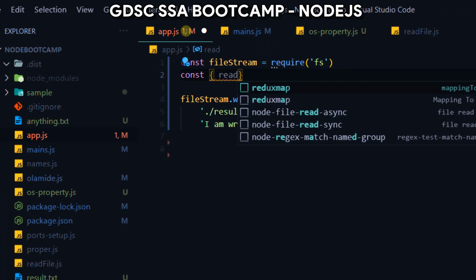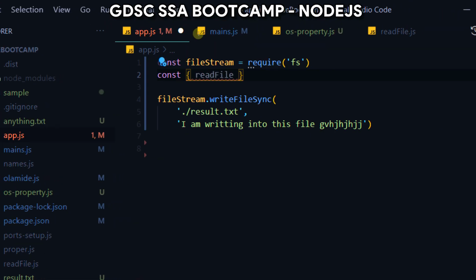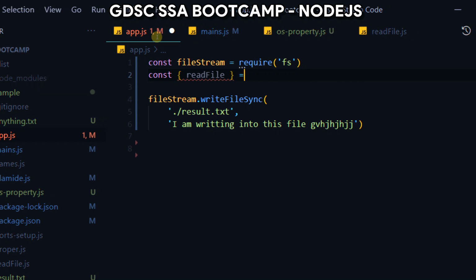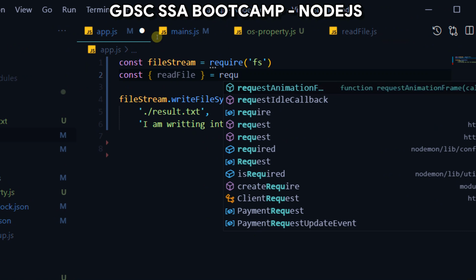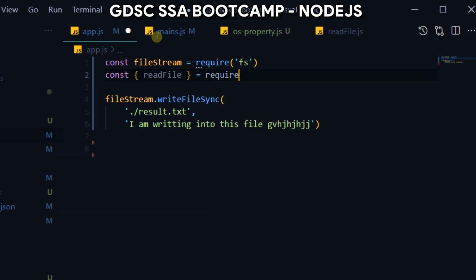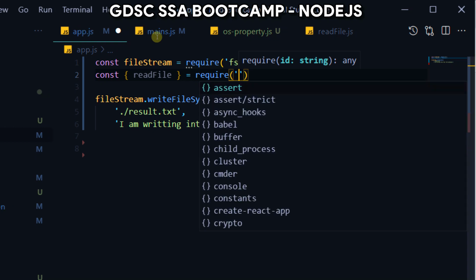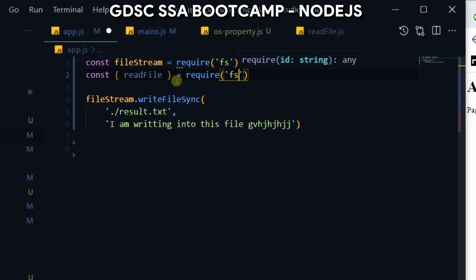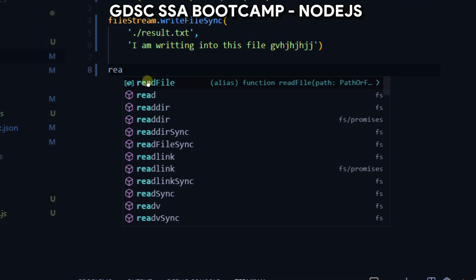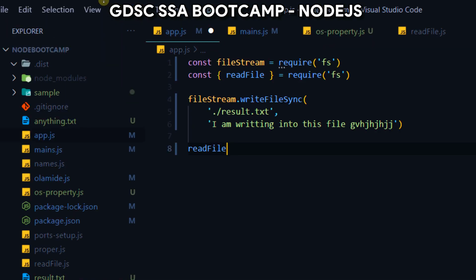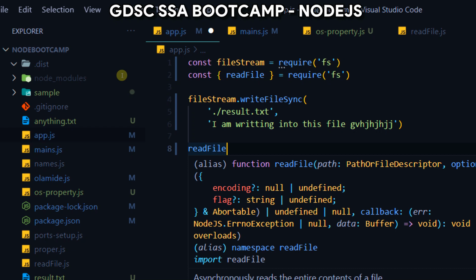Now read file, require from file stream. Just like I say, you can destructure it, just like I gave the example with the names module earlier. There are two ways, so I just want to illustrate it here to show you can actually do it whichever way you wish.